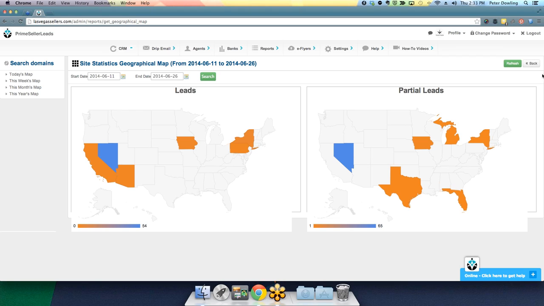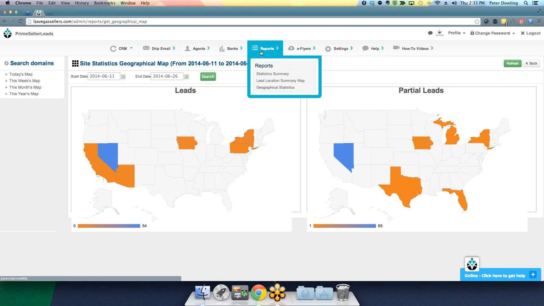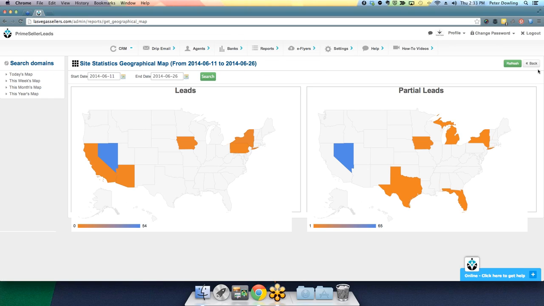Okay, so this is just a general overview of the information that is covered in the Lead Location Summary Map, or again, you can access that in CRM, All Leads, and choose between those two icons to either see a lead list or a map location lead summary. Okay? So really, that covers everything with the new update for Prime Seller Leads 3.0. Again, the only difference is going to be this new dashboard in the CRM section of your website. It's the first page that loads for everyone. And also specifically new is the Lead Location Summary Map, which you can access right here, or by clicking that push pin in CRM and All Leads, and you can see that information.